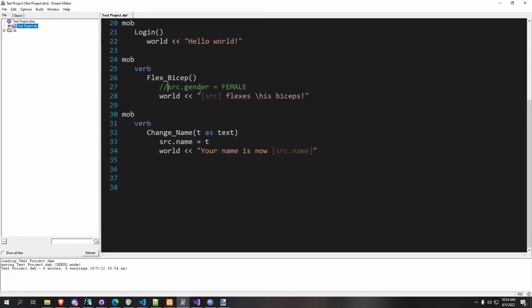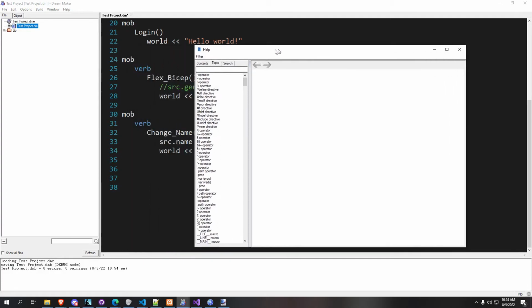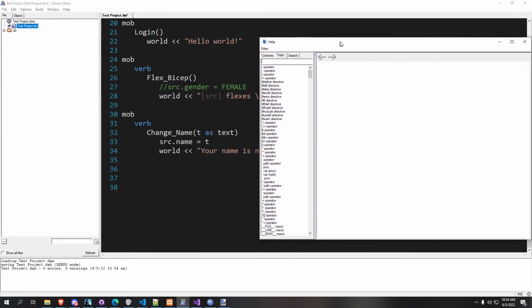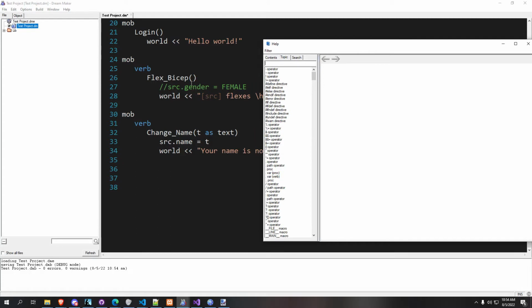It's nice to leave little notes in here, maybe you need this code later, you want it as a reference, whatever you'd like. This is a great chance. If you're a little lost on what else you can use besides slash his, we're going to press F1, and it's going to open our little help guide built right into DreamMaker. So let's see, we want to learn about gender. We're going to type gender, and you're going to see it gives us recommendations. We'll hit enter.